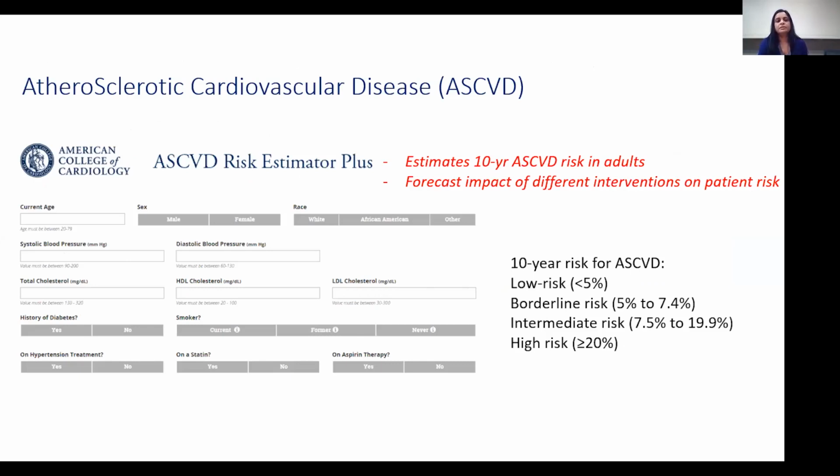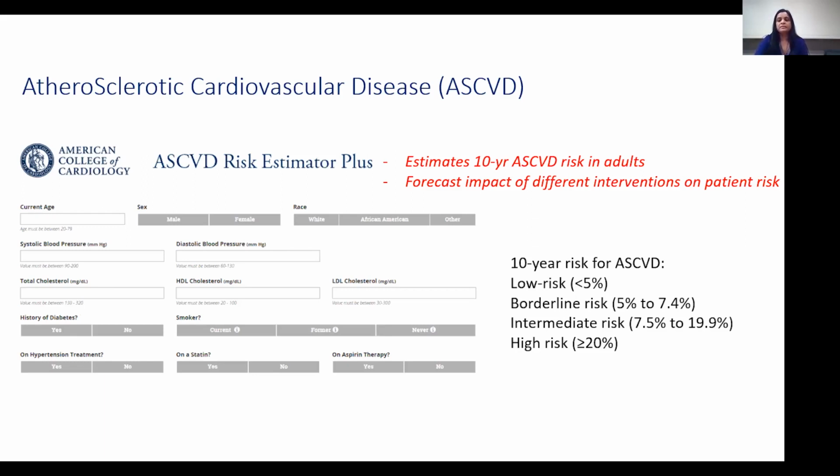So adult cardiologists use the atherosclerotic cardiovascular disease risk estimator, kind of like the Framingham risk estimator. What it does is we plug in all this information: current age, sex, race, your systolic and diastolic blood pressure, total cholesterol, HDL, LDL, whether you have a history of diabetes or not, whether you are a smoker or not. It is easily available on mobile phones and on Google, so you can easily Google it. Once you plug in the information, it spits out the risk. Let us say I'm a 40-year-old and I plug in all that information, and it gives me the risk of having a cardiovascular disease in the next 10 years.